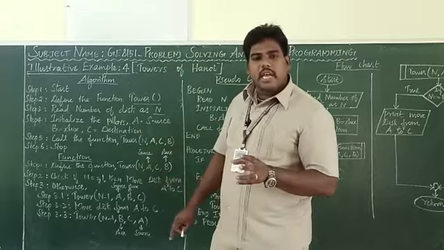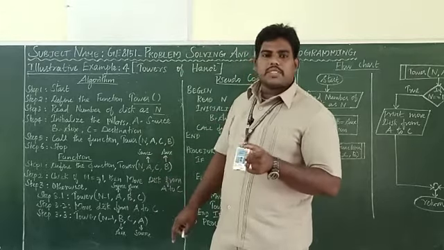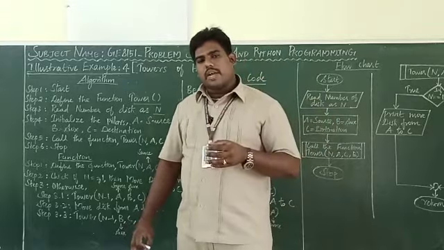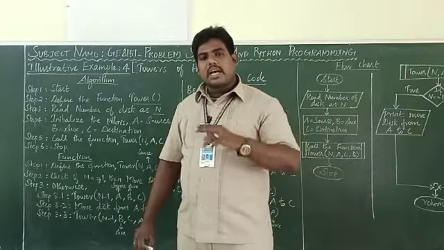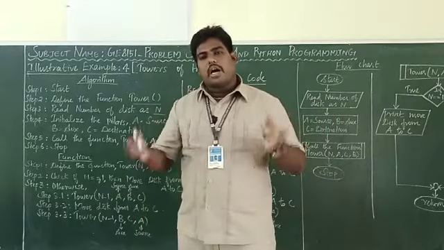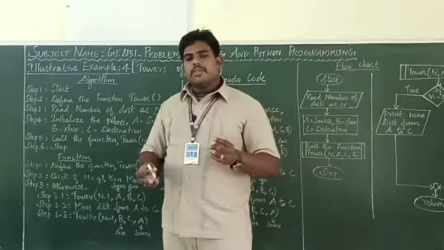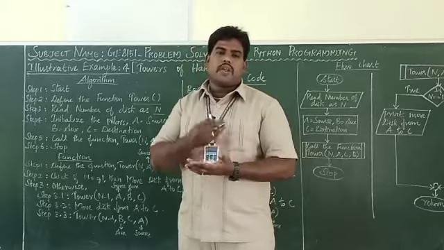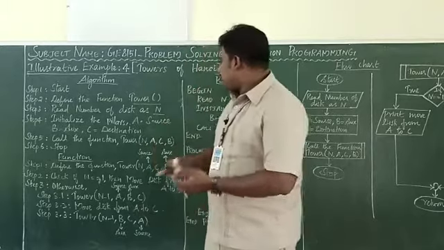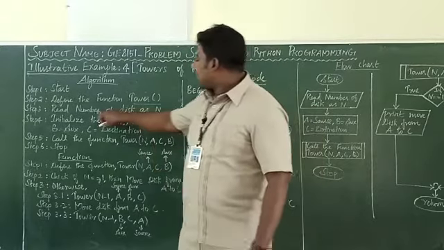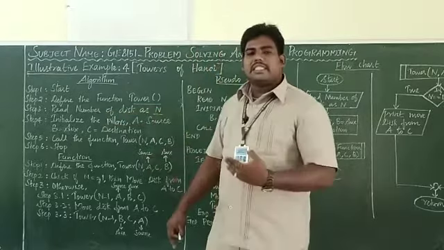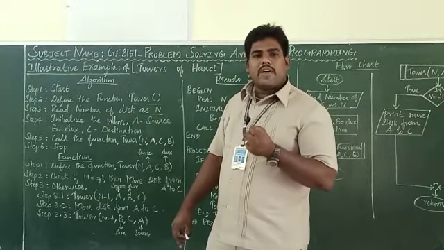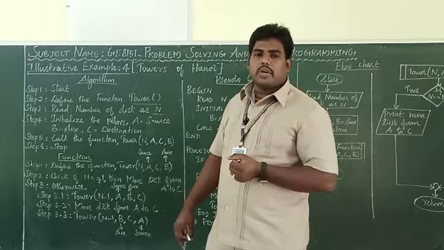Okay. So for that only I am going to define a function. The function name is tower. Then what are the things present in the Towers of Hanoi? The disks and the number of pillars or poles. Okay. So I want to get from the user how many disks I am going to use. For that only I am using a variable n. Read number of disks as n. So n is a variable which holds the value of how many disks you are going to use.